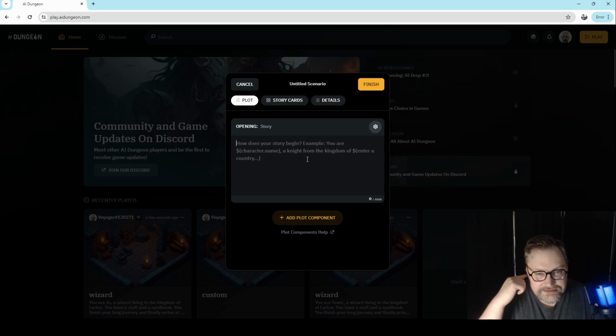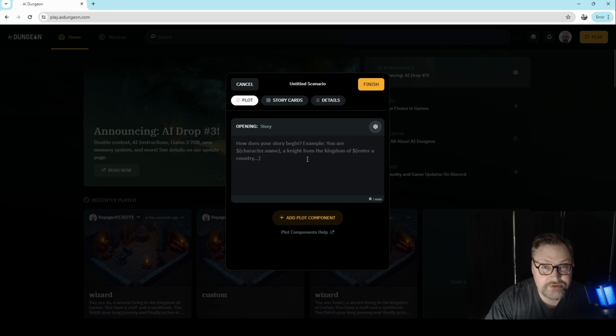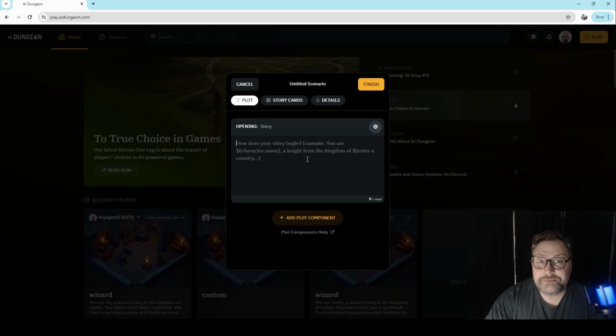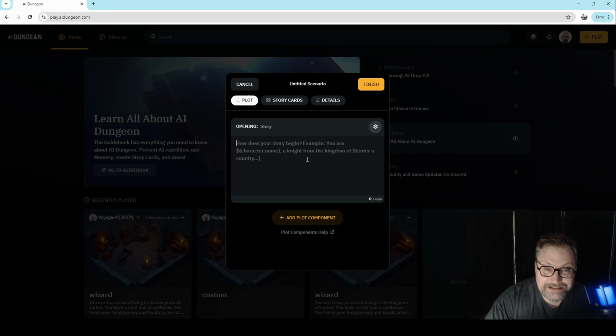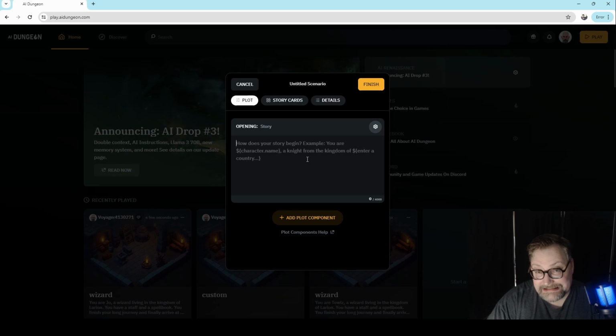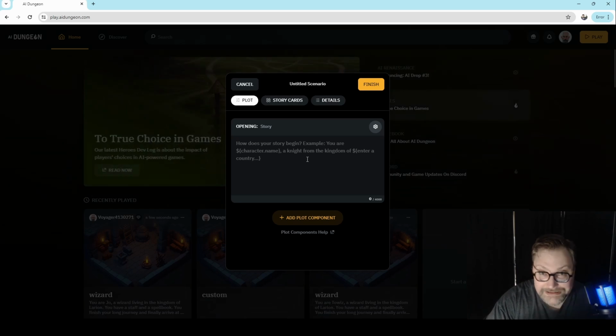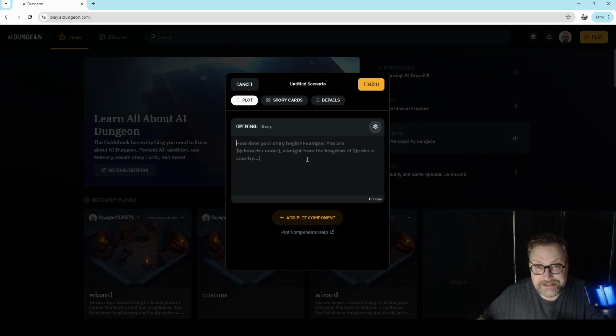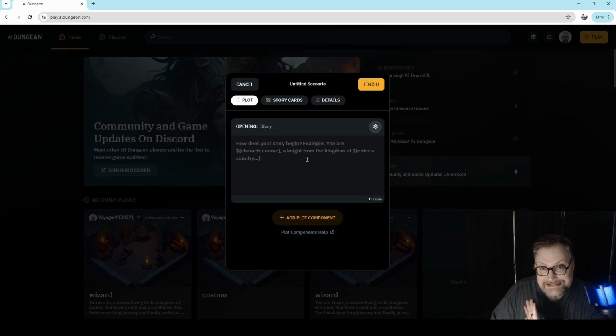And I should say, one of the great things about scenarios is that you can share them with other people, and you can download other people's scenarios. Download's not technically the right word, but you can play other people's scenarios too. And so creating a scenario lets you create a world and share it with other people. And when they play it, they're going to get a different experience than you did, just because the AI is going to make things random. And of course, they're going to put in different inputs. They're going to do different things. But some of the things that you've set up in the scenario, characters and locations in the opening sentence, will be the same. So everyone is getting to play in the same sandbox, but they're also getting to do their own thing in it.